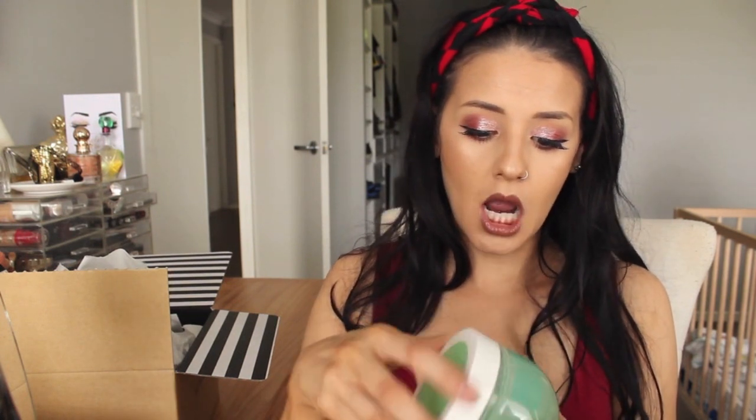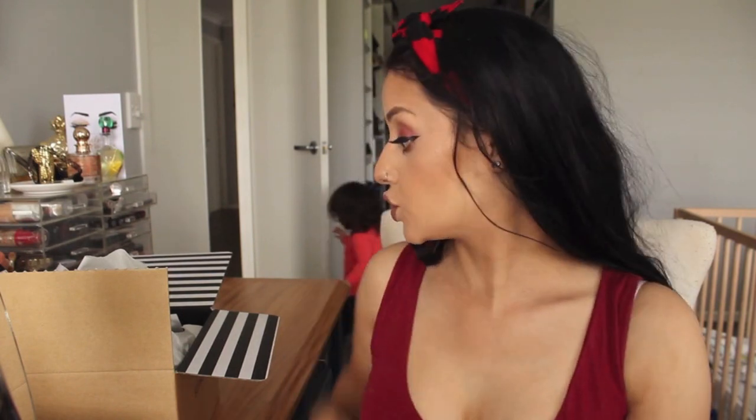I also got a Rolling in the Grass exfoliating body scrub granita. I literally just finished my last body scrub yesterday, so I'm trying not to buy too much at once and only get things once I've finished or I'm about to finish products — I just don't want to accumulate too much stuff. I got this for about six bucks from Sephora. I do scrub my body once a week, usually on the day I'm going to fake tan.